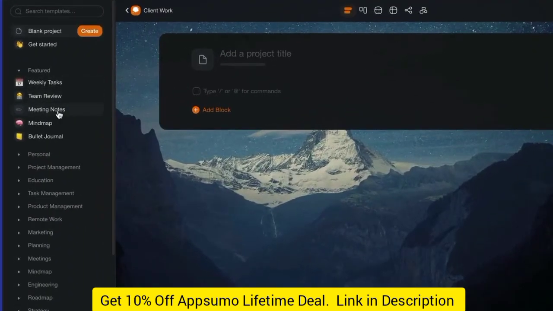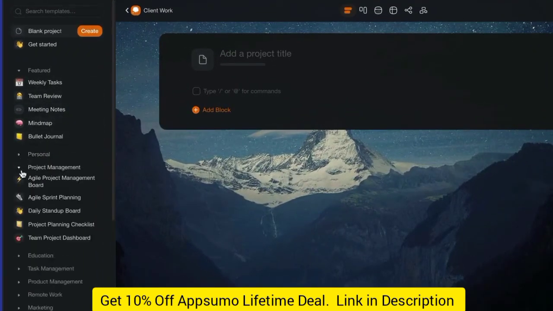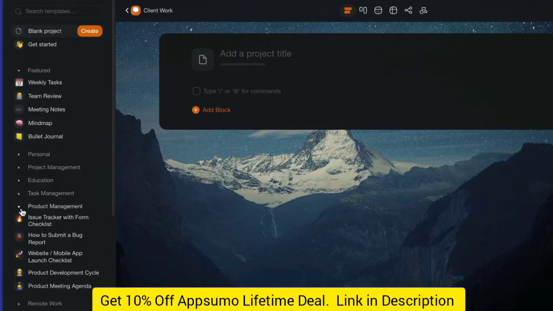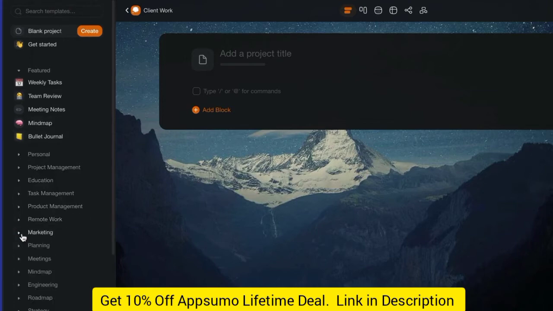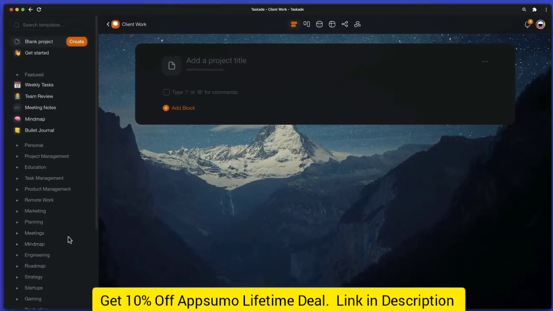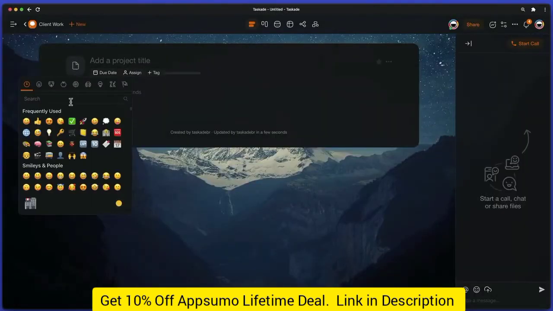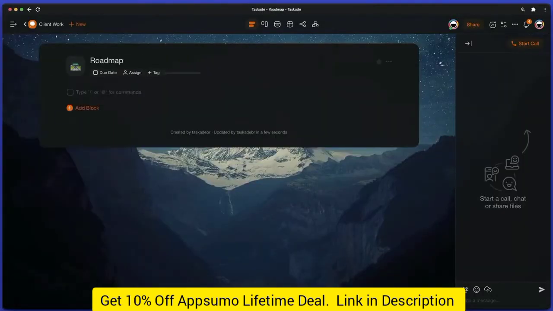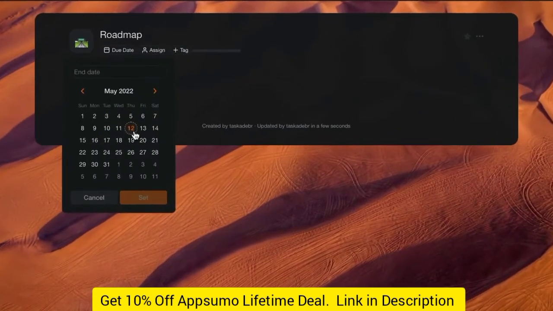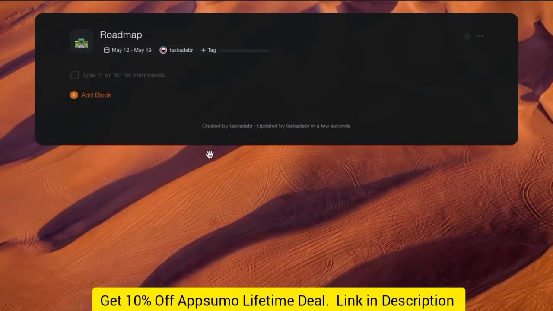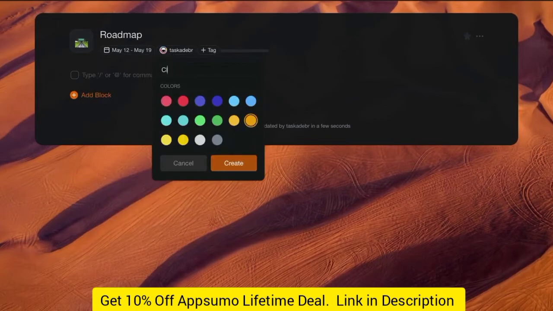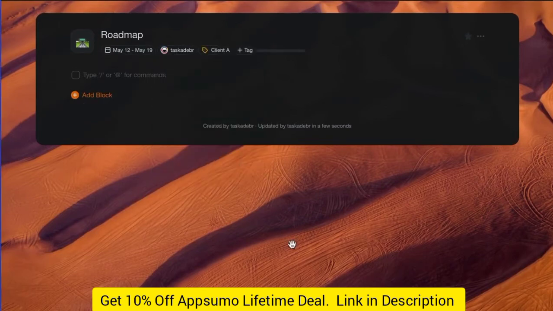When creating a new project, use the sidebar on the left of the screen to browse hundreds of ready-made templates organized into categories. But if you want, you can start from scratch. Just name the project and start writing. Below, you can set a deadline, assign a person responsible for the project, and add color-coded tags.